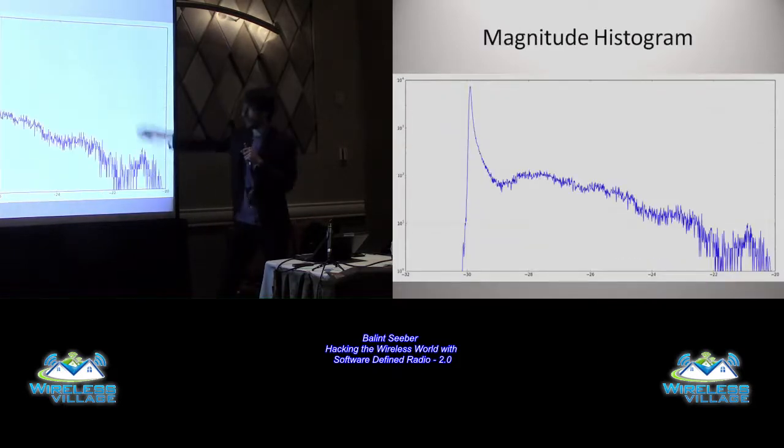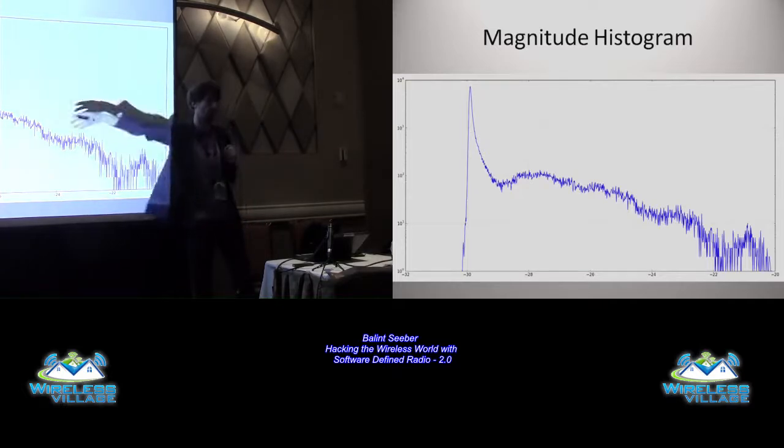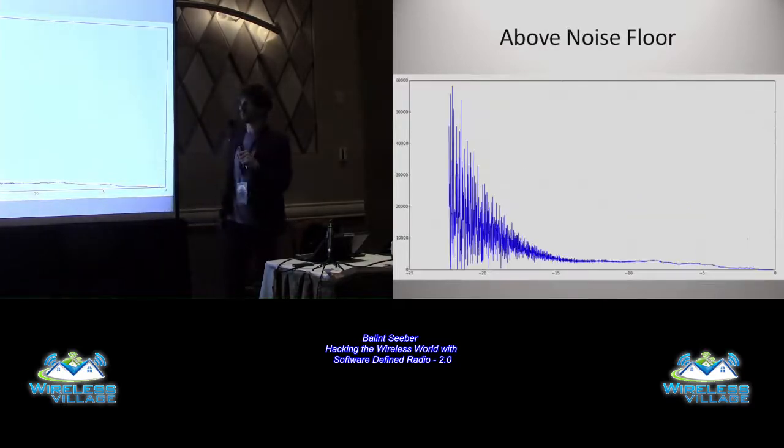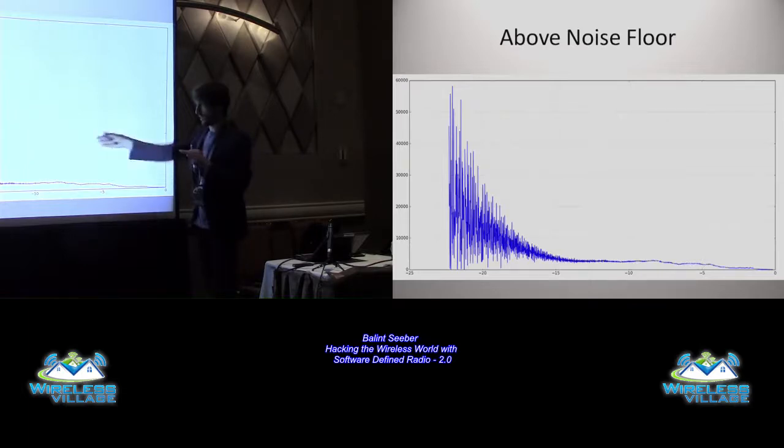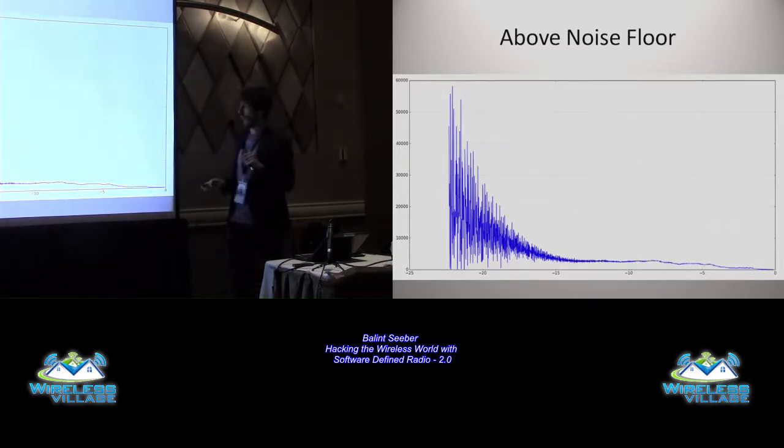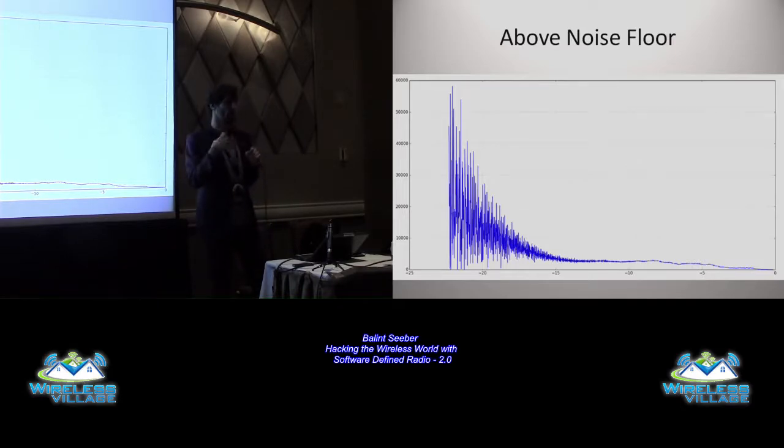So you pick some threshold here to say everything below that's going to be noise, I'm going to ignore it. Once you do that, then you look at the left-hand side of the previous graph and you think, well, these are probably going to be returns, and what we want to do first is synchronize to the strongest pulses which come from the radar.